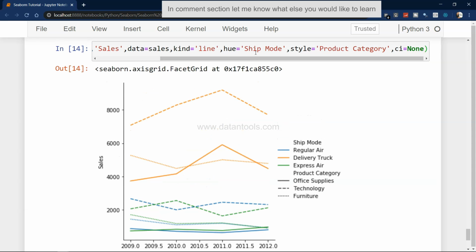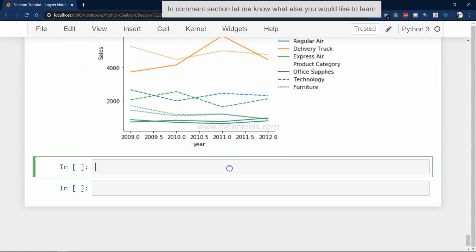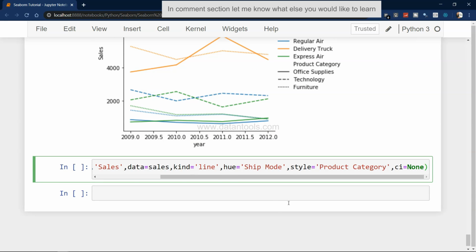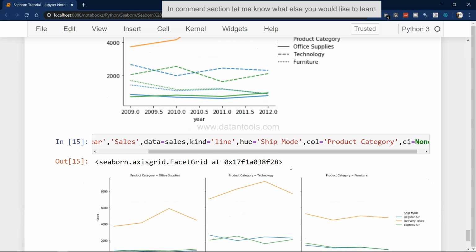So once you are here, the next thing that you can do is, we have hue and we have style as product category. What I can do is change, let's say, style to something like col. So what is going to happen?